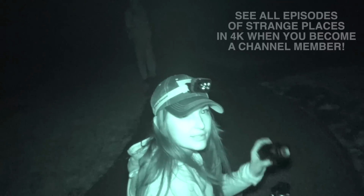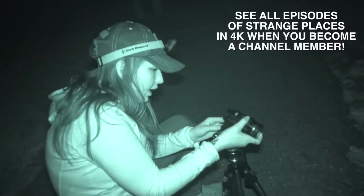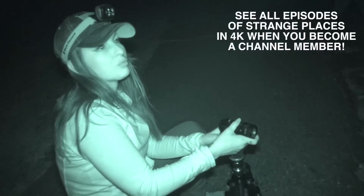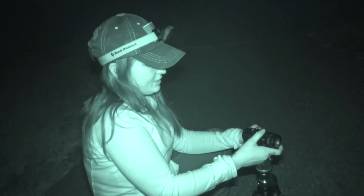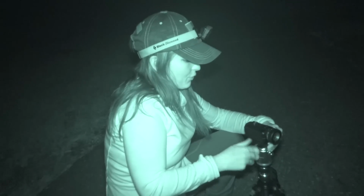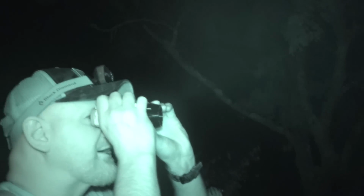I'm running a Psionics Pro. When we filmed the lights about a year ago, we had the Psionics Aurora Sport, but we upgraded since then. So hopefully the new camera gives us some better footage on this go round. That's so cool. Seeing it, Joe? Yeah, I'm seeing 3 on one of the lower platforms. I'm seeing 2 that are right above the tree line, and then I'm seeing a flashing one that's moving slowly to the right of them in the tree line.